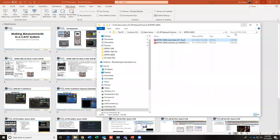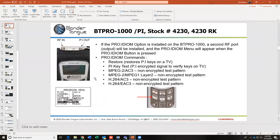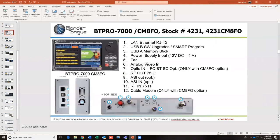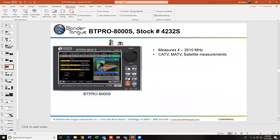Okay. Is the frequency range limited to 1 gigahertz on all of these analyzers? The BT Quam Pro and the BT Pro 1000 meters are 1000 megahertz. The Pro 7000, I listed it as, goes up to 1250 megahertz. And the 8000 goes to 2610 megahertz. Okay.